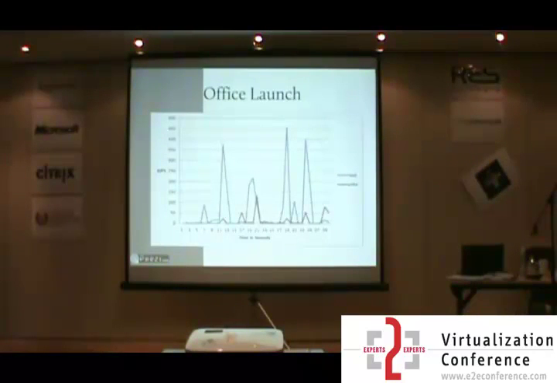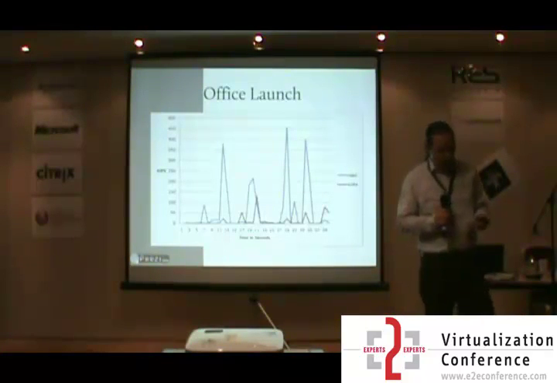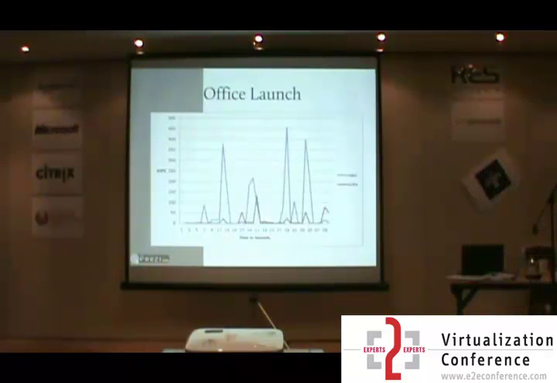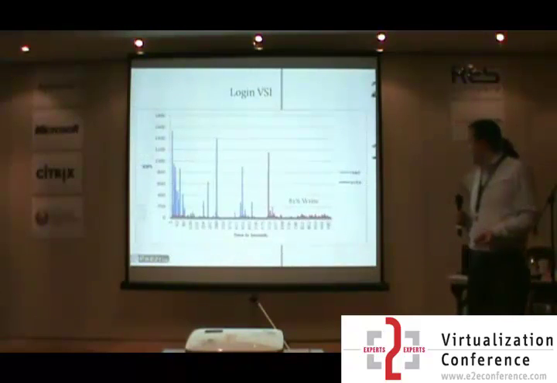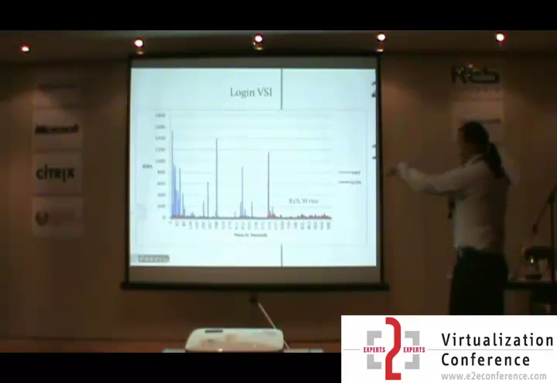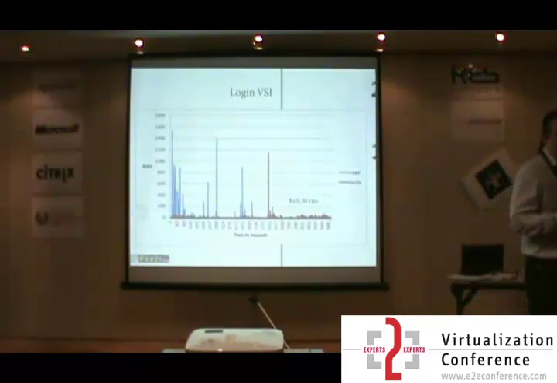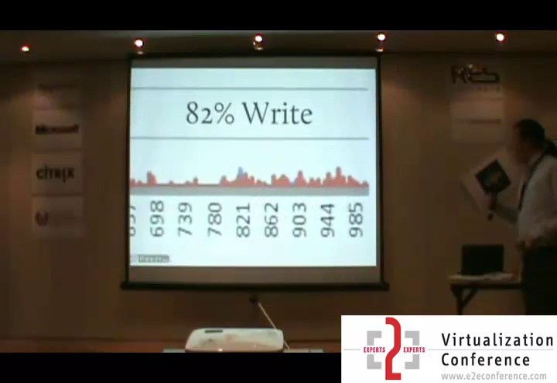Office launch. Again, we're seeing peaks up into the 400s. Again, this will happen just after logon. People open Outlook and Word and Excel, which is exactly what this is. So, steady state. The blue peaks and read at the beginning are application launches. The red peak is a HD video. And this portion here is what that initial Citrix device is pointing to. This is what they call steady state.